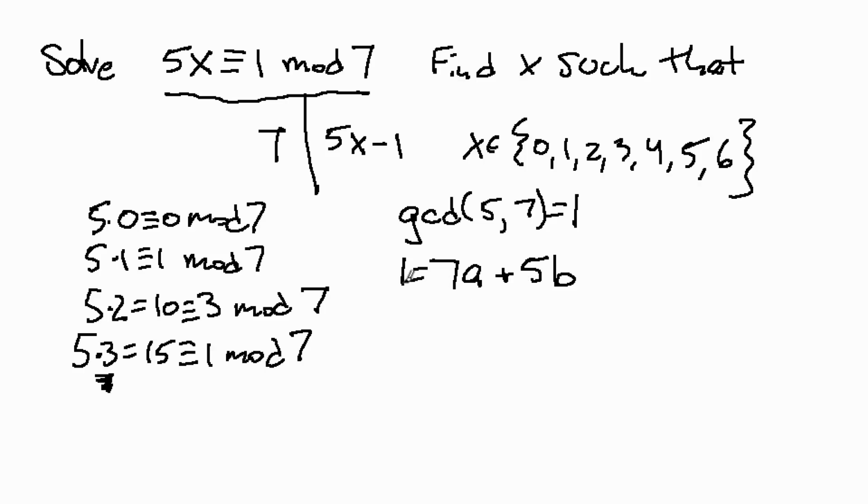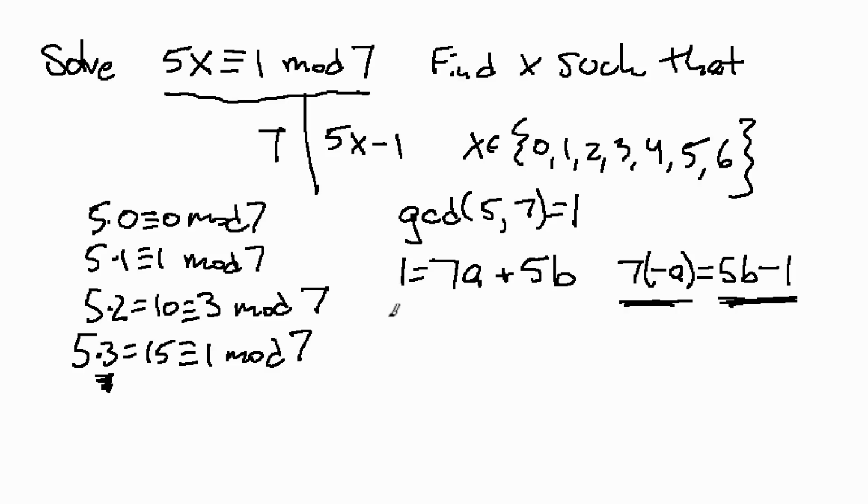But here's the thing that I want you to note. If I just transpose this around, this is the same thing as saying 7 times A minus A is equal to 5B minus 1. Well, remember, minus A is just another integer, so we see that 7 clearly divides this side, which implies that 7 divides this side. And we can see that the number B that we find here actually corresponds to the x that we're looking for right over here. Very neat, isn't it? Well, we know the following. I hope I can take some shortcuts with you now.